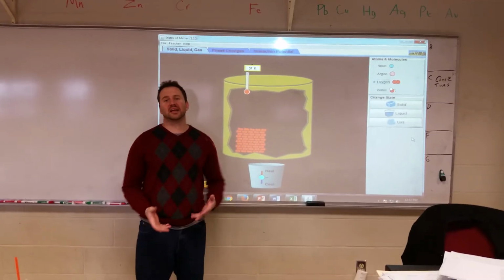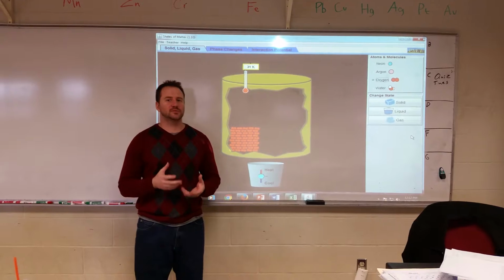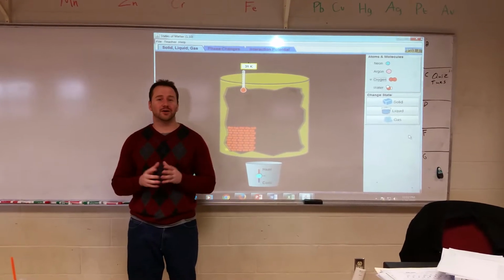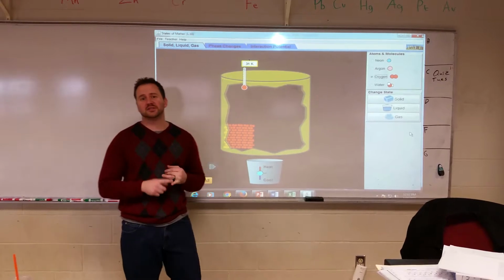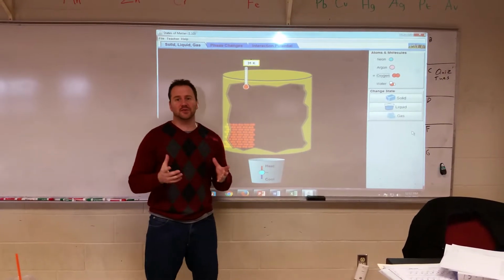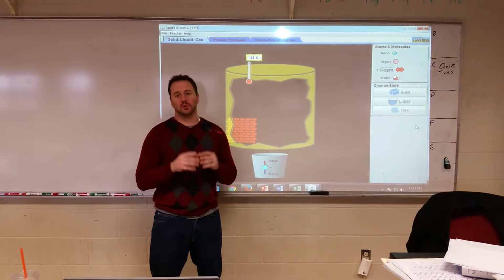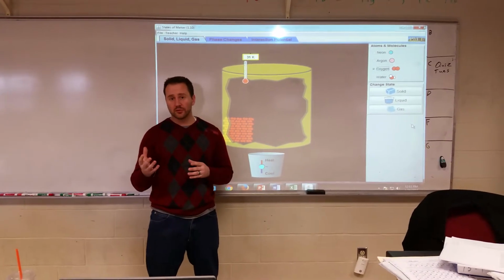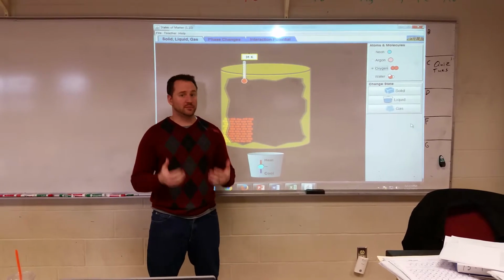Today we're going to introduce gases in kinetic molecular theory. So first I want to talk about two concepts that you need to understand in order to understand how gases behave. One is kinetic energy. Kinetic energy is the energy of motion, and it's defined as 1/2 of the mass times the velocity squared for the molecules in a sample. So the faster they're moving and the heavier they are, the more kinetic energy they possess.